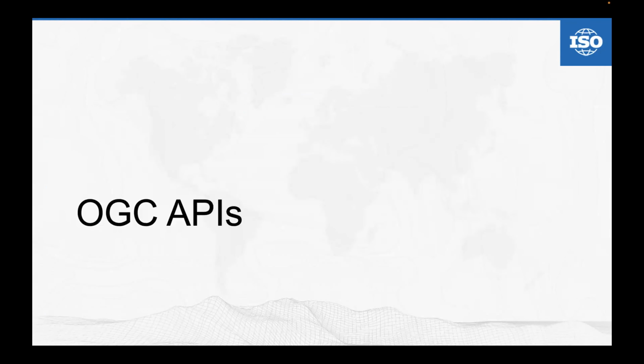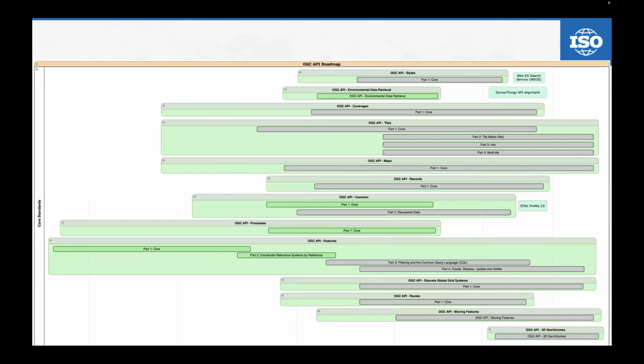And speaking of the OGC APIs, the roadmap that no one can read, it's really hard to see. Sorry about that, folks, but these are all the API components in work right now. So the OGC APIs, which are published, at least the features one as the geospatial API features, ISO TC 211 19168. These are all the APIs under work. You'll see in the large light green box is the general API family, and then underneath it all the various parts in either gray or darker green boxes.